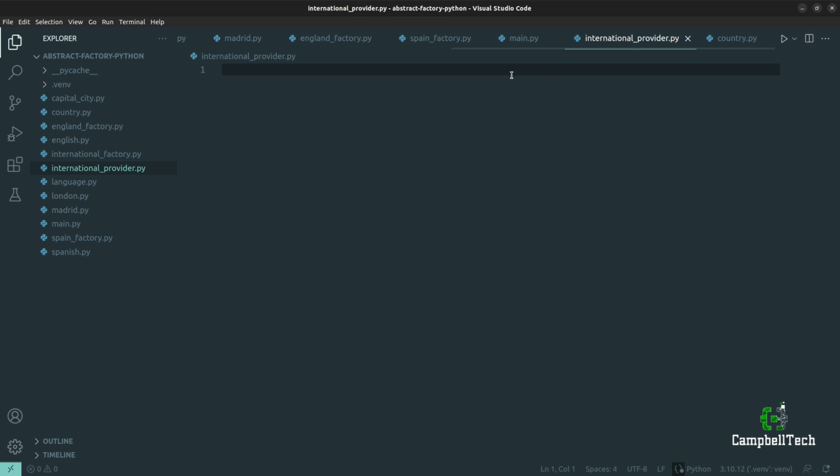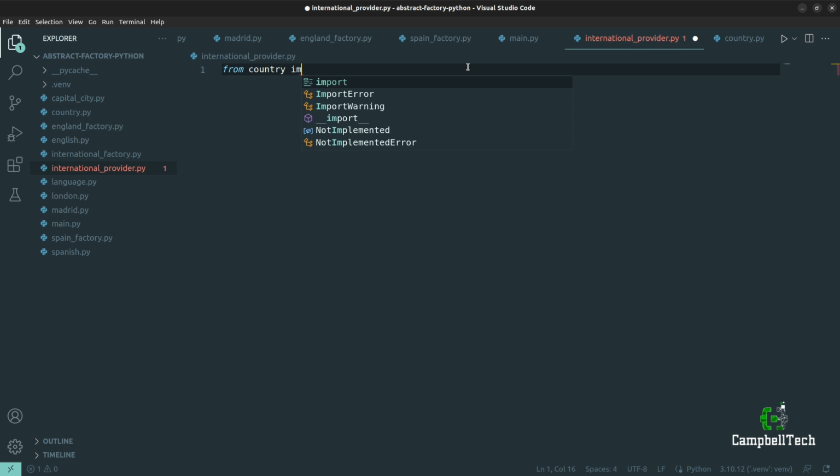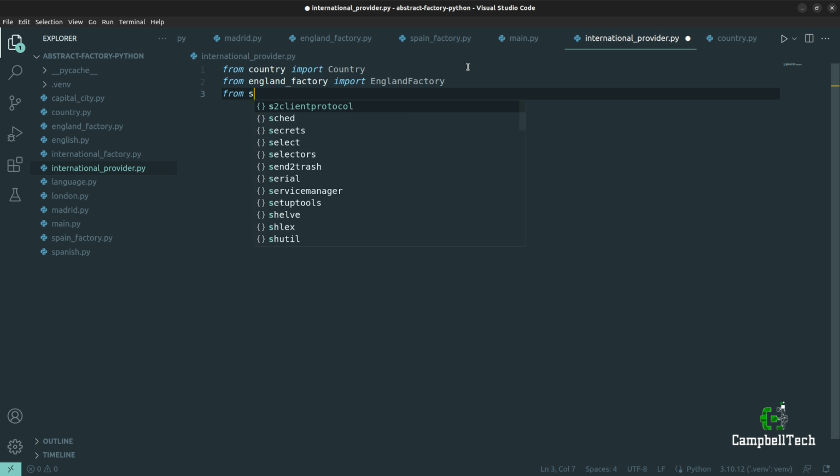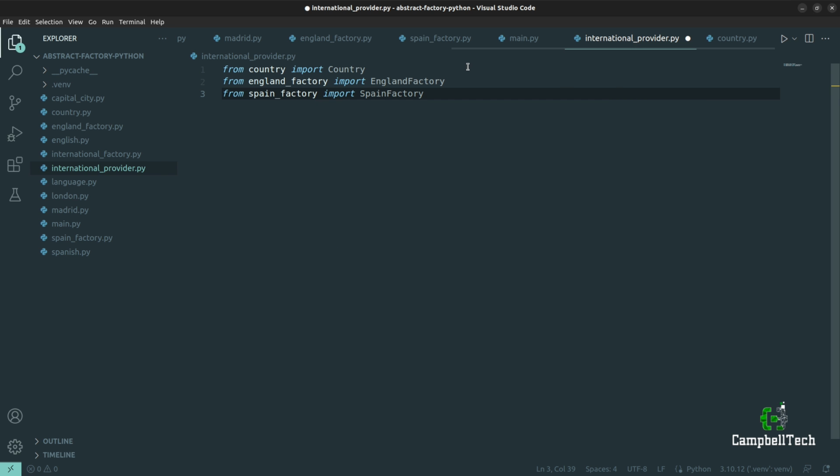So let's start by implementing our international provider. So the international provider needs access to the enum, our country enum. So let's import that. It also needs access to both our concrete factories. So we need the England factory, import the England factory class. And we also need the Spain factory, so go ahead and import the Spain factory class.